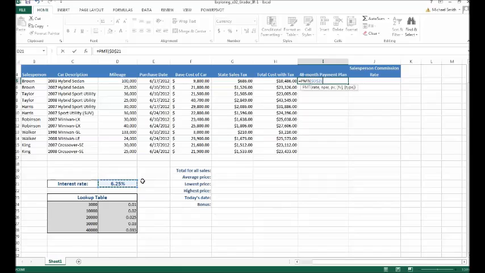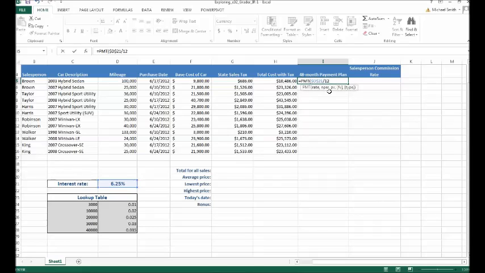Now there are times when you might want an absolute reference where just the row stays absolute but the column is relative, or where the column is relative and the row is absolute. And that works like that. But right now we want an absolute reference for both column and row, so we're going to have a $ sign in front of D and a $ sign in front of 21. And then we have to divide by 12. So that's /12.